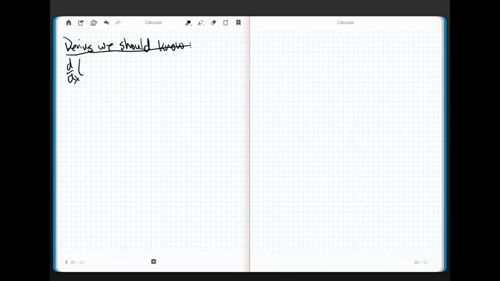Well, we know the derivative of x to the n, right? That's nx to the n minus 1. Remember, we want to memorize ones like the derivative of 1 over x and the derivative of the square root of x in particular. We want to have those on the hard drive because we see them all over the place, right? We want to know the derivatives of, let's see, e to the x. We know that's e to the x. The derivatives of a to the x. We know that's a to the x ln a, right?